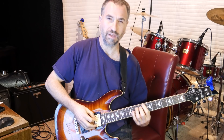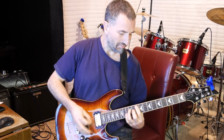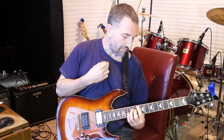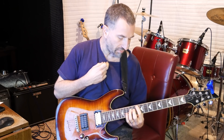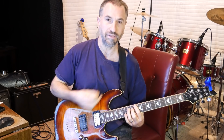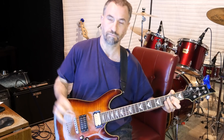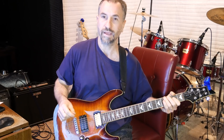The second time around the chorus, they throw this in there too. I think the third time perhaps, he goes to that first, your pointer finger on the 10th fret of the A string and your ring finger on the 12th fret of the D string. Instead of sliding down, he just hits that one twice for some reason. And then he goes into the. Okay, so that's that part.